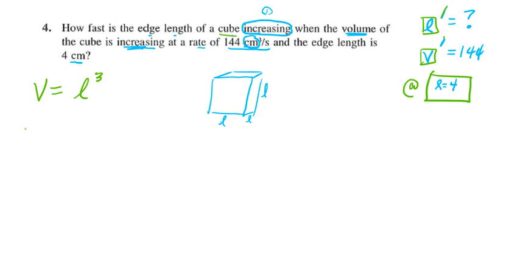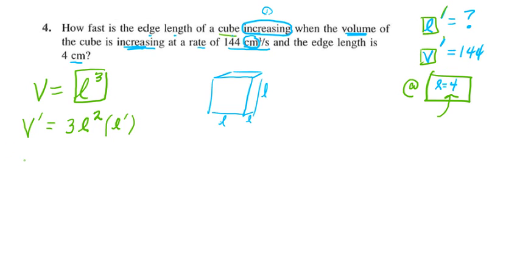So with respect to time, the derivative of V is V prime. The derivative of this with respect to time is 3L squared. You leave this variable alone at first, but then you remember, hey, it's with respect to time, so this is not the preferred variable. So now I need to multiply by L prime. Say chain rule. Okay? So implicit differentiation, whatever, it's with respect to time, so differentiate all variables that you have in there. At this point now is when you start substituting. Do not substitute before you differentiate. Very, very important.